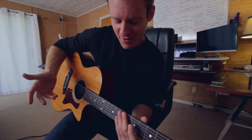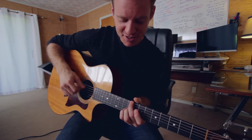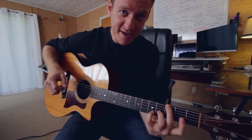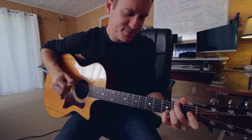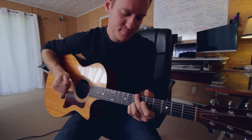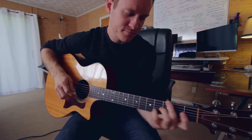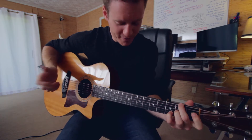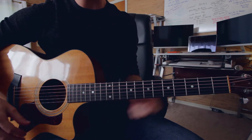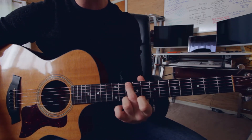Okay, so like I always say, you can make this your own. It's completely up to you how you want to do this. But ultimately, I'm going to use these shapes to make this little lick. Pretty cool, right? All of these shapes on this lick is just going to be these three fingers. Your first finger is just going to kind of be hanging. So the first part, we're going to put our second finger here on the tenth fret — that D note.